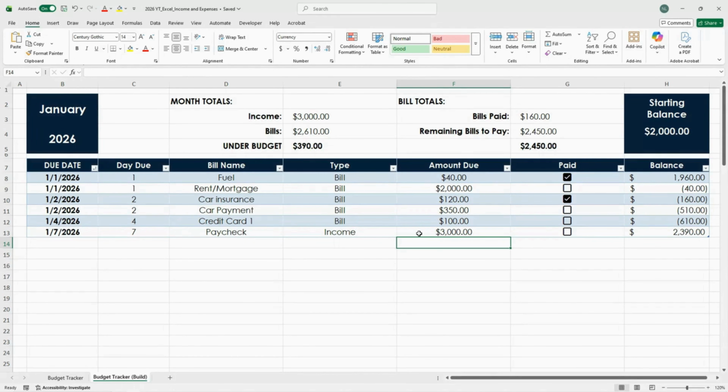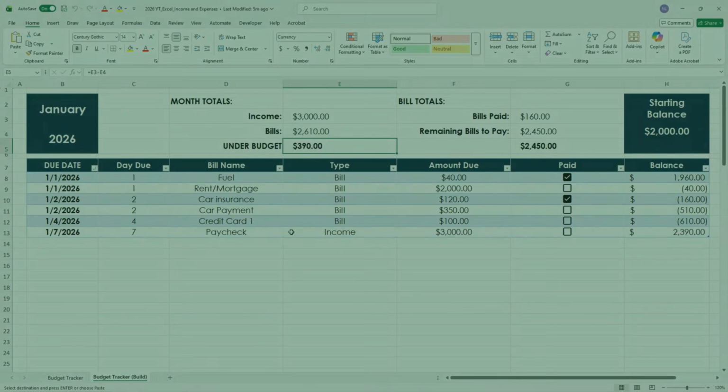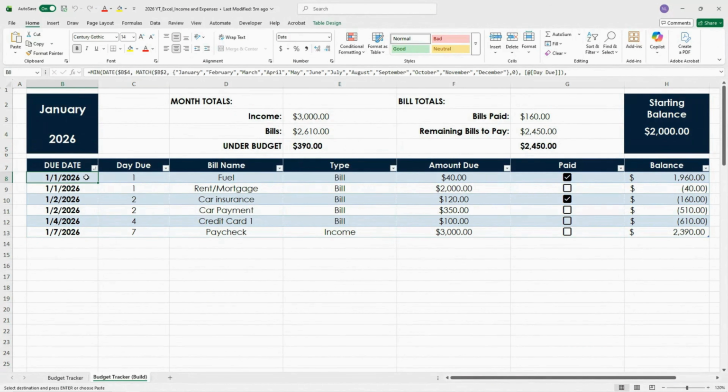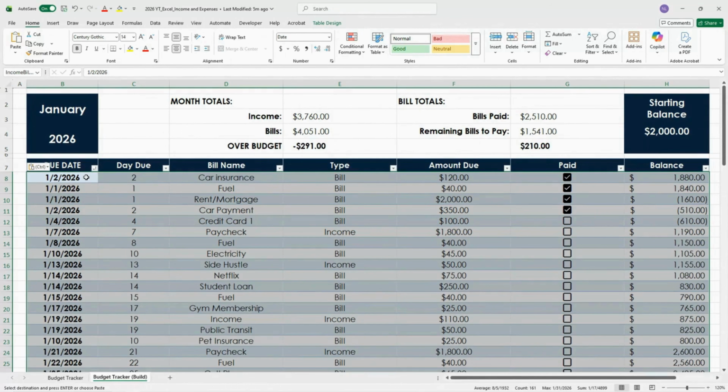This gives you an instant snapshot of where you stand for the month. We can also tie this to conditional formatting so the message changes color automatically. We'll do that next. Now let's make everything visual and add some bills to see this sheet in action.